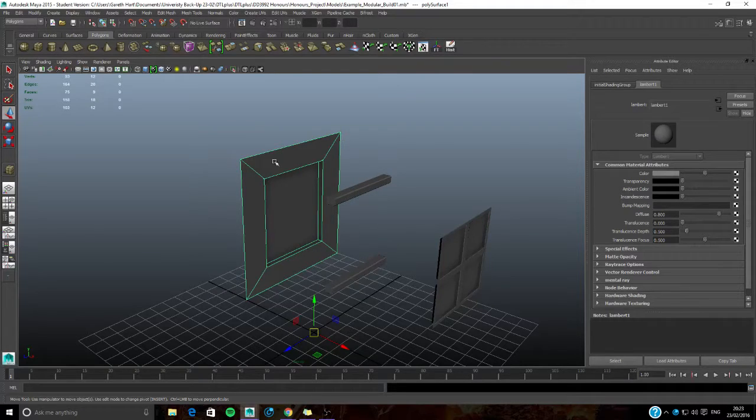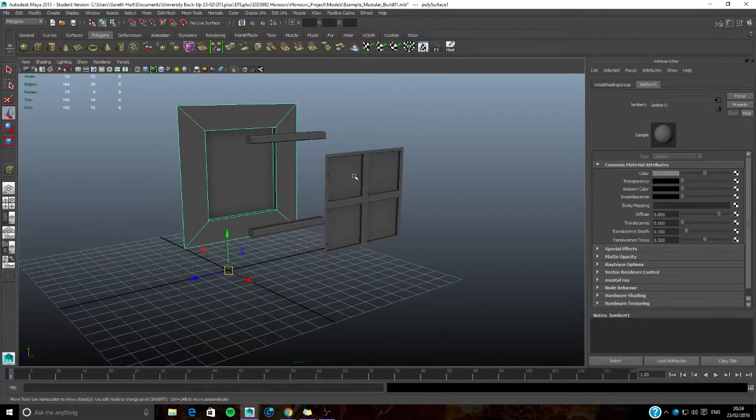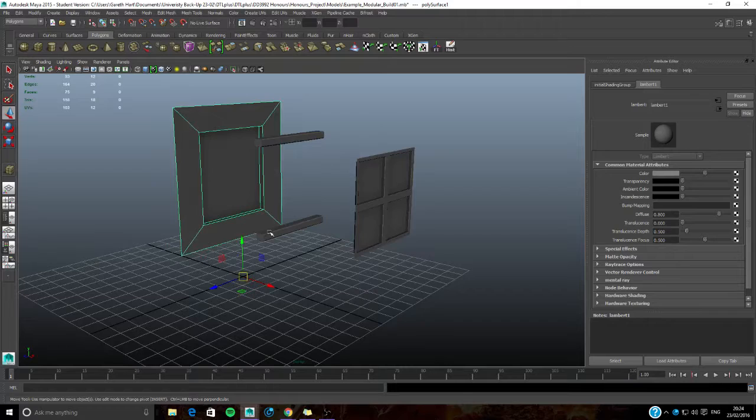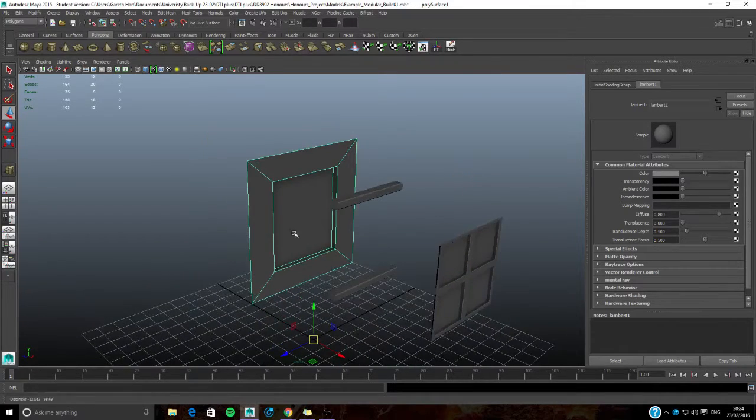So with Modular Building, for me, I've got 1 and 2 as one material. These will be one material, so that's 3. You've got another material for the actual wooden frames, which is 4, and another material for the glass, which is 5. So that's 5 materials, so I need 5 materials going on it. Now, if you just combine them all, export them out, and put them into UE4, that's just one material, and you can't do that. It's just all going to be wood or all going to be brick, and it just looks absurd. So we need to put more materials on it, so we need to UV them separately.